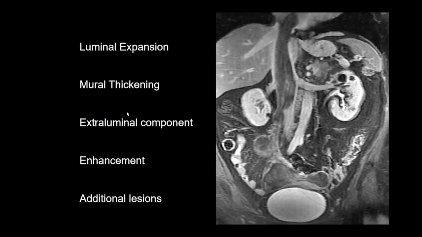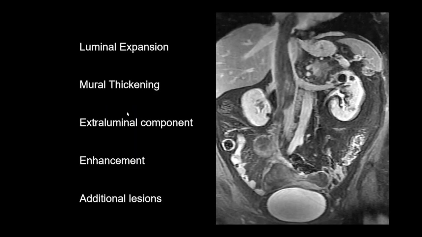in our understanding of these vascular tumors, these are the things that we try to see before we talk about could this be malignant, could this be benign, or could this be something else. One is luminal expansion, which will be seen in acute thrombus also. Second is wall thickening. That is a very specific sign which should raise a red flag for it being a malignant process. Same for extraluminal component. Enhancement can be used to differentiate benign tumor from thrombus. And do we see any additional lesions?